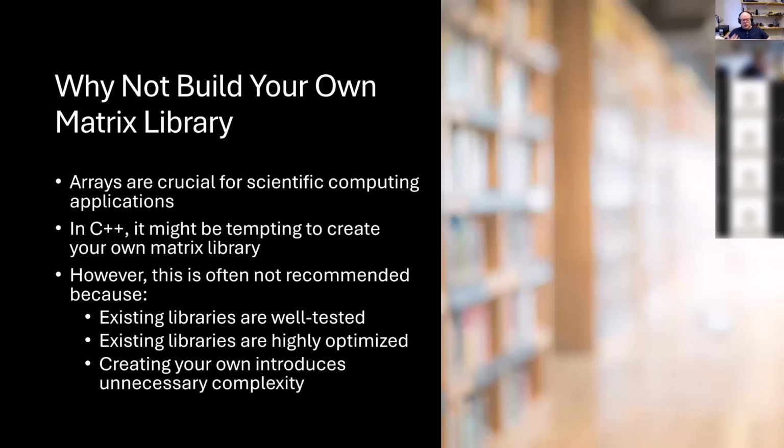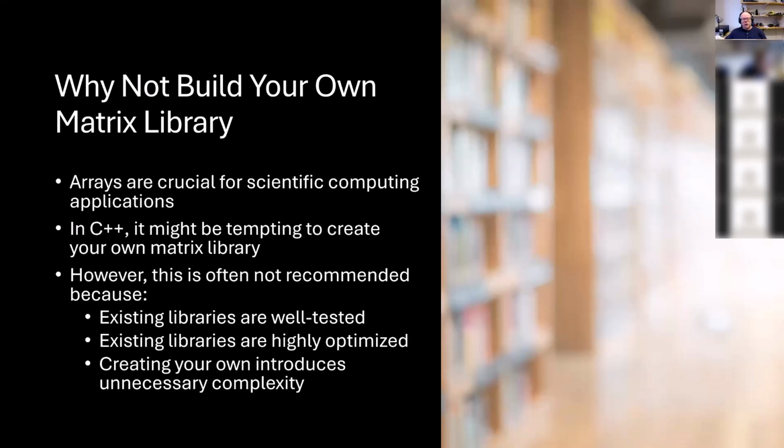And also, as I said before, if you create your own library, you probably will get additional complexity that you don't think about, because there are things that make C++ really slow if you don't think about them. So that's why, when I'm doing computations, I've tried to find matrix libraries that are designed by somebody else and that have those design goals in mind. I've used another library called Armadillo, which is similar to Eigen, which I also tried. It's also very good.